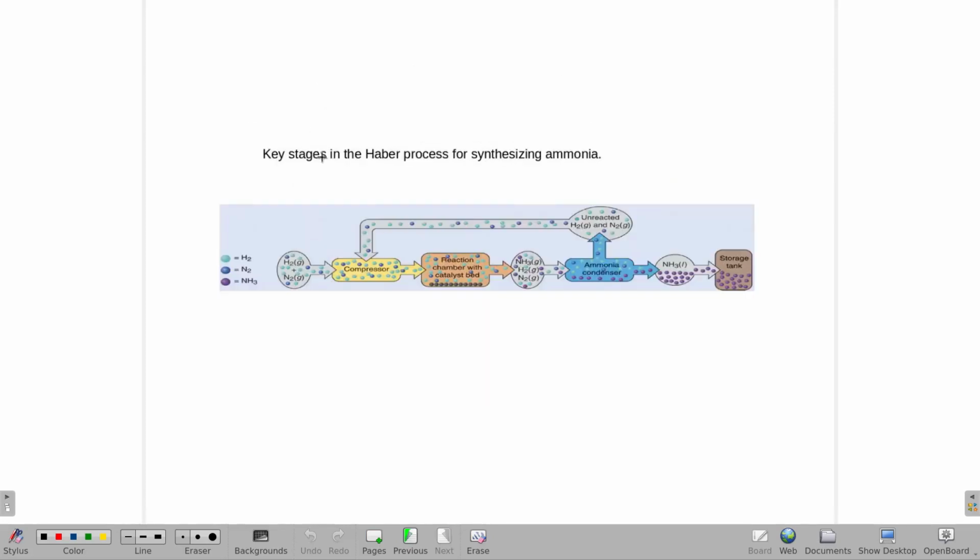And it actually ends up looking something like this. So they pressurize some hydrogen and nitrogen in a compressor, and then they have a catalyst bed that helps speed that up. So in this next chamber, you have a mixture of ammonia with hydrogen and nitrogen. This is where it is, but only about 40% ammonia. Well, ammonia, being a very polar molecule, has a much lower vapor pressure or a much lower boiling point than hydrogen or nitrogen, so they just cool it down here. By lowering the temperature, they can actually condense out the ammonia, and the ammonia comes off as a liquid. And then you take the unreacted hydrogen and nitrogen and you just pump it back into the compressor. So even though this only hits 40%, they just keep on going over and over and over.